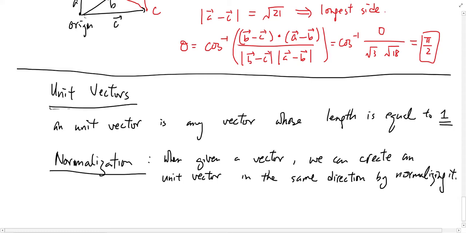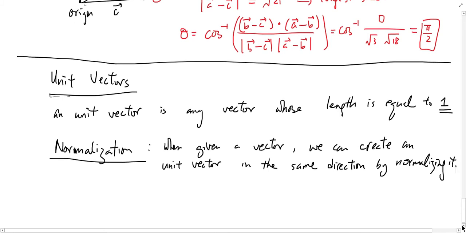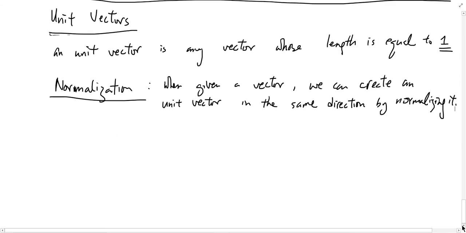So how do you do that? Actually pretty simple. If you think about it, you already learned about this in 1.2. In 1.2, we learned an operation that has the effect of changing the length of a vector without changing its direction. And what is that operation? Scalar multiplication. So basically what we have to do is simply multiply the vector that we're given by just the right number, and therefore make it into a length 1. So how do I know what the right number is?